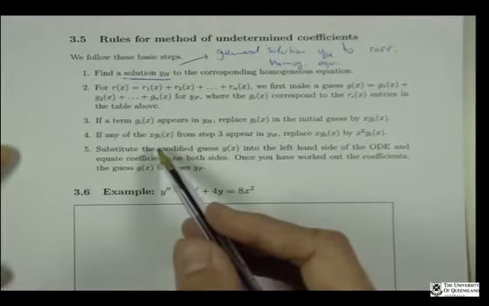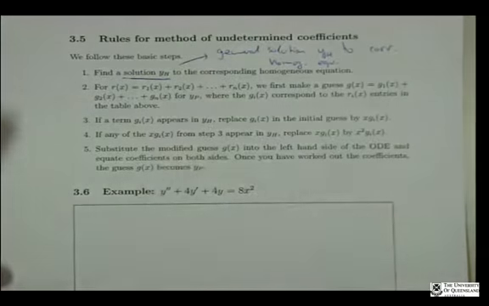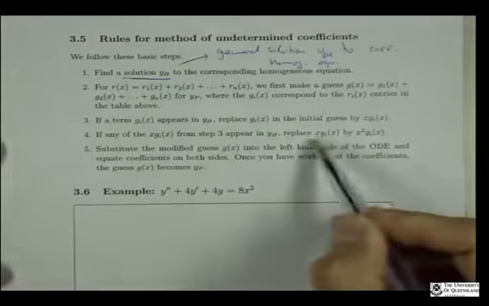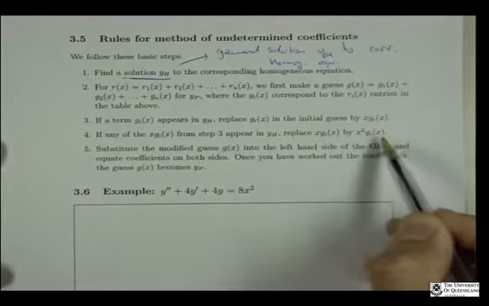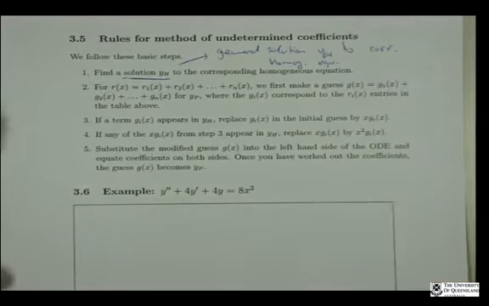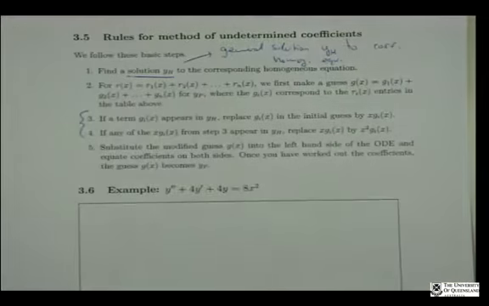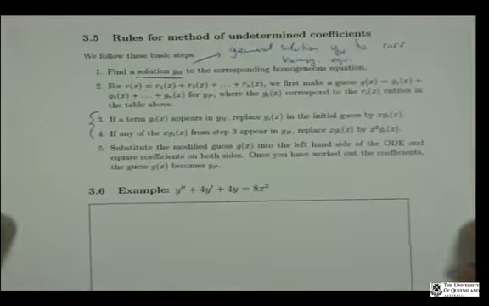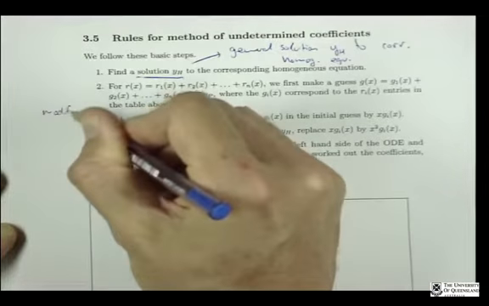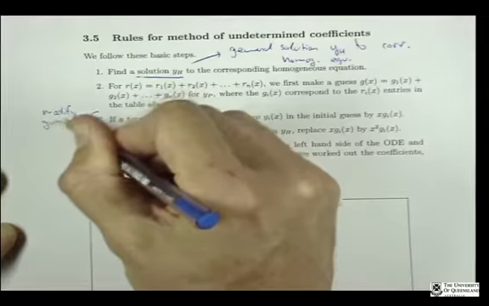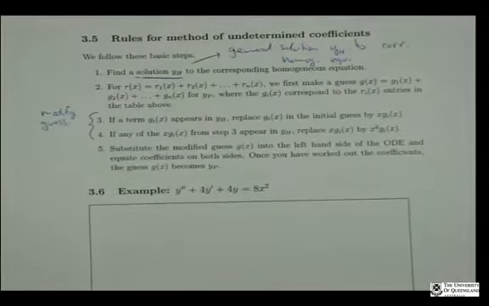Well, we have to modify our guess again and just keep multiplying through by x. So instead we'd make a guess of x squared times g of x, and so on. All right, so these steps 3 and 4 are just telling us that in some cases we may need to modify the guess. Now that seems very straightforward, what I've said there. We make a guess, no, it's in the homogeneous solution, multiply by x, and now it should be okay.